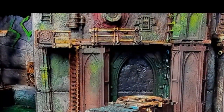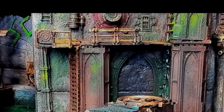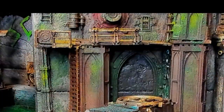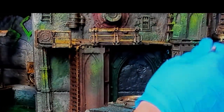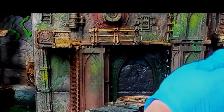while this doesn't take an extremely long time to dry, at this point it does take longer. So if you're working on this, and then the next day you take a look at it and you go, oh well, hey, this could be a little bit more, then you just add a little bit more. Everything's still workable.